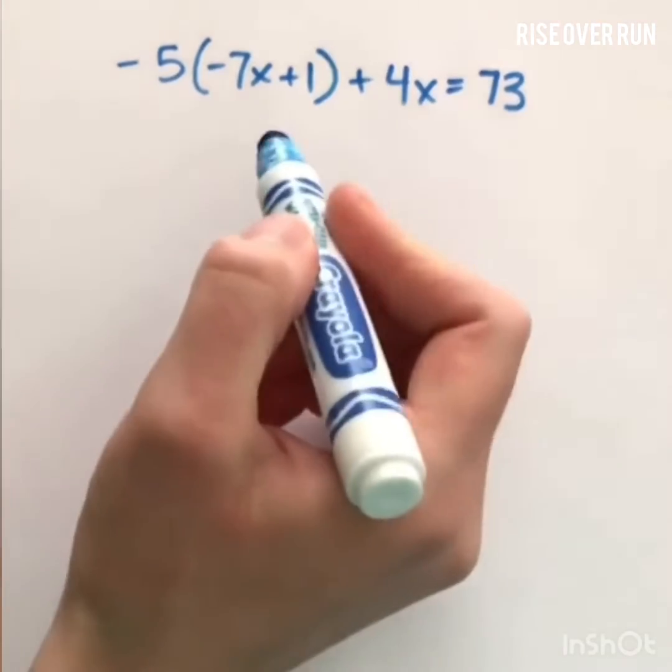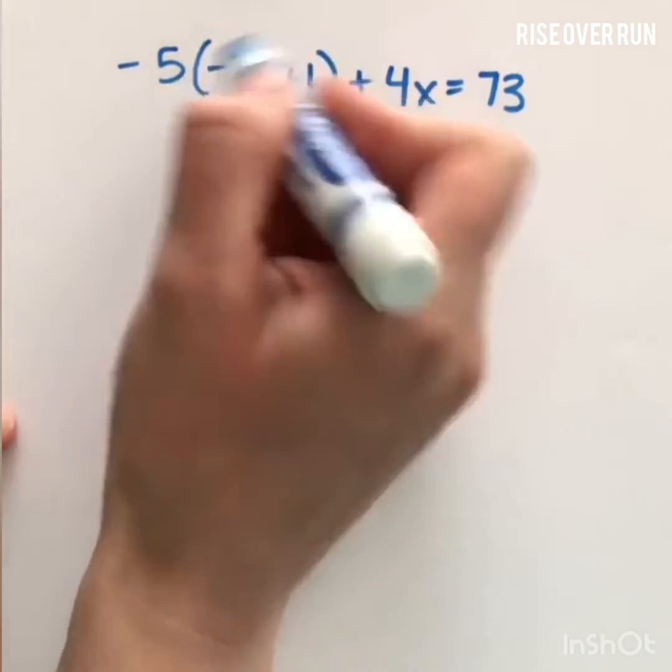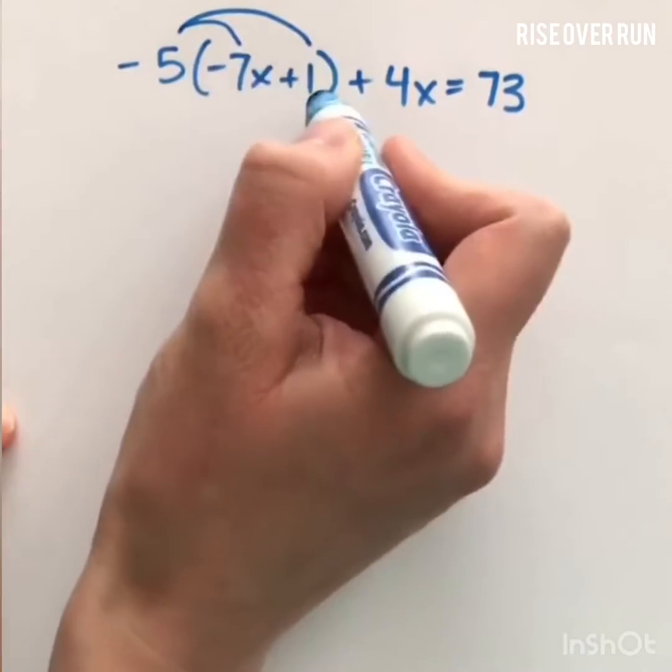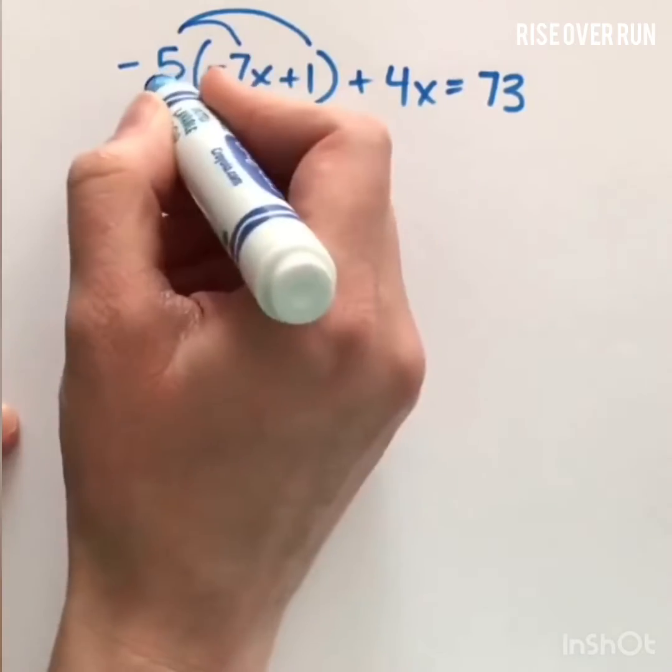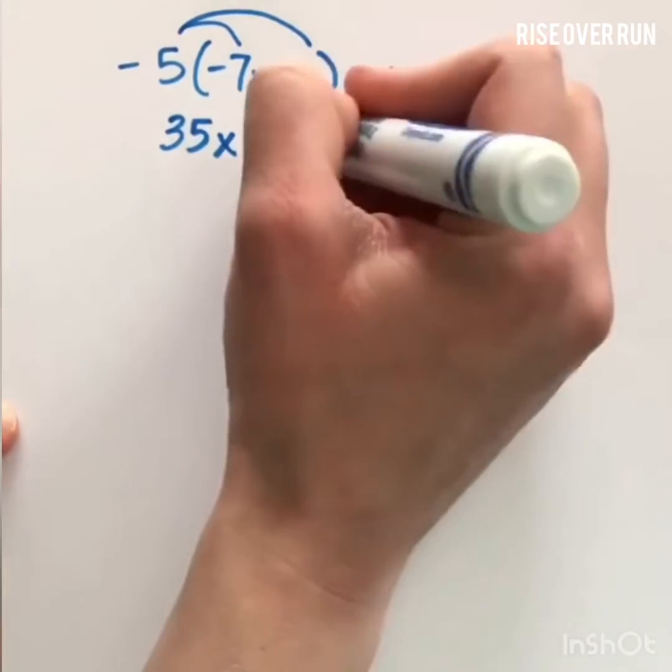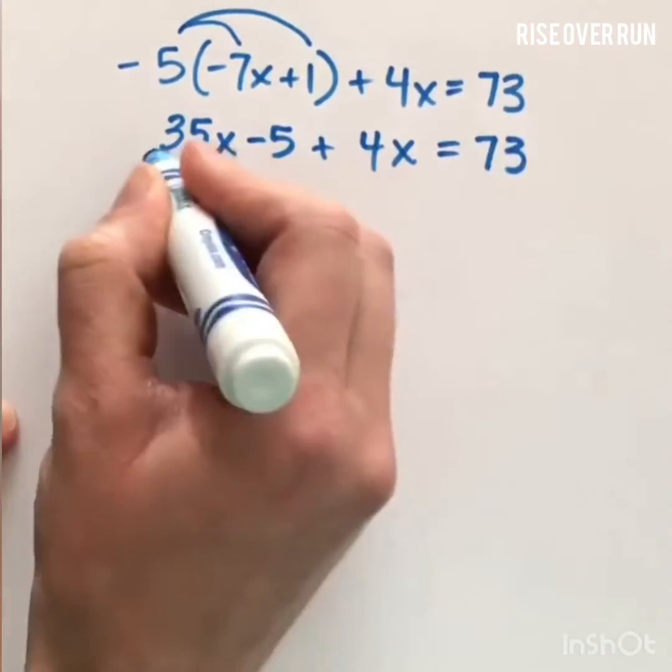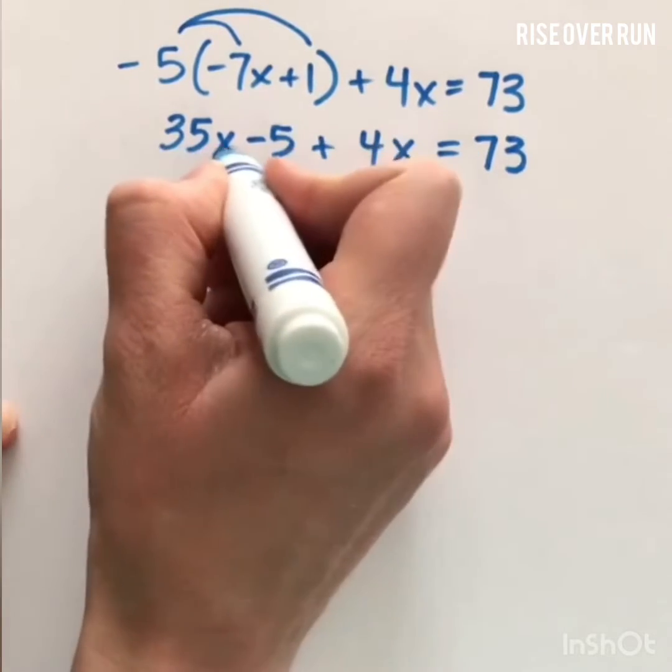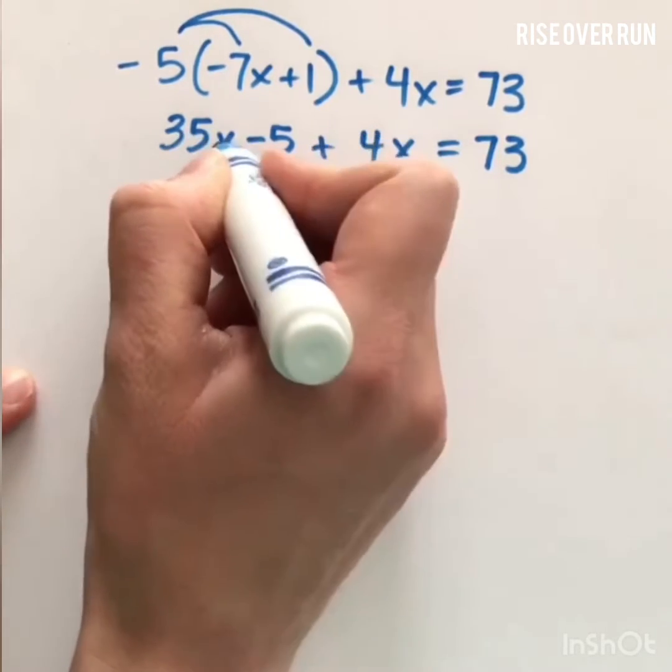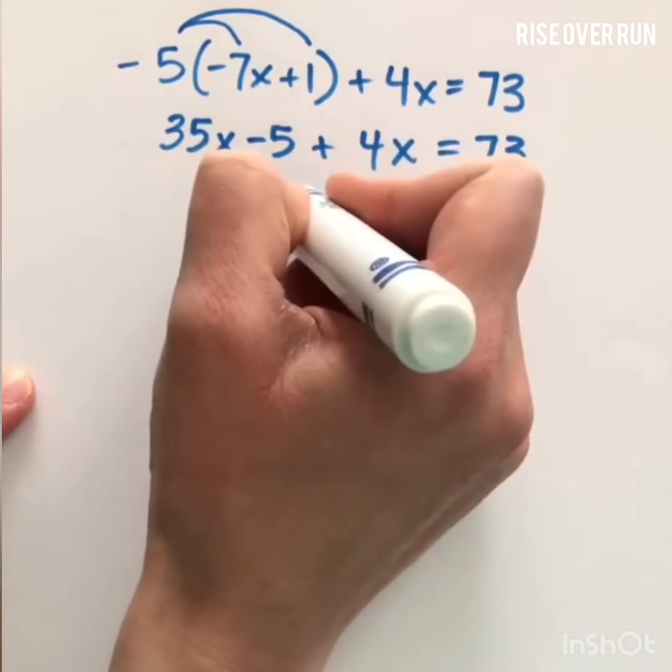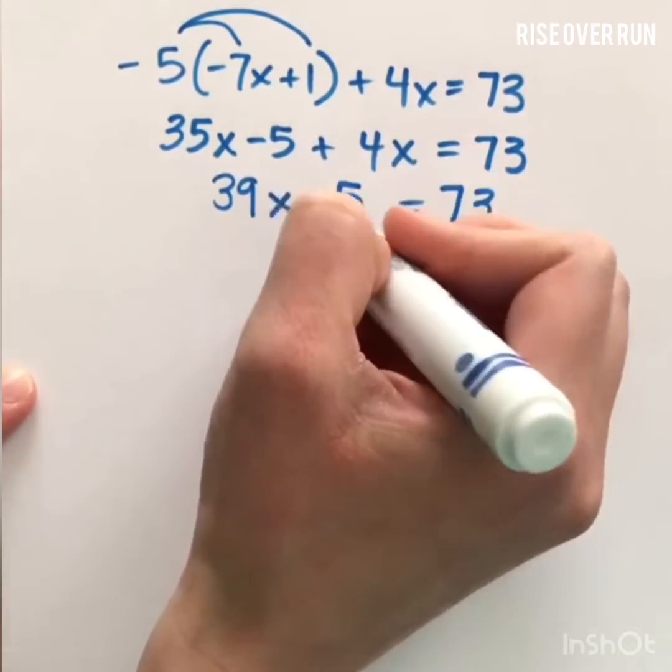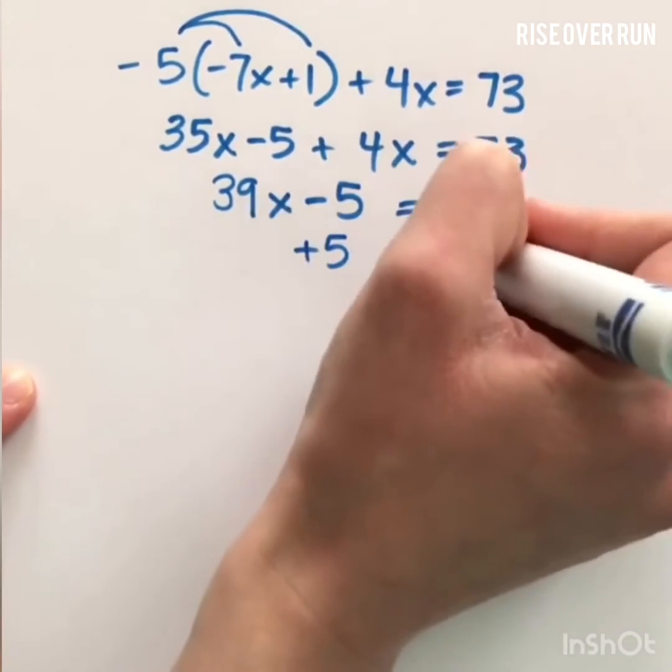Let's look at some special situations that you need to watch out for. A lot of equations will have things that you need to distribute. So you've got a parenthesis and then a number outside that is multiplying. First we want to take care of that by multiplying everything inside. Every term inside gets multiplied by negative 5. Negative 5 times negative 7x is a positive 35x. Negative 5 times positive 1 is negative 5. Bring everything else down. Now here's another special situation. We have like terms here that we need to combine. These are like terms because they have the same variable and the same exponent. In this case, the exponent is just 1. We can combine them, 35x and a positive 4x. Those combine to give us 39x, bring down our minus 5, and bring down the 73. Then we can continue solving this as we've done before, using inverse operations backwards from what they happen to the variable.